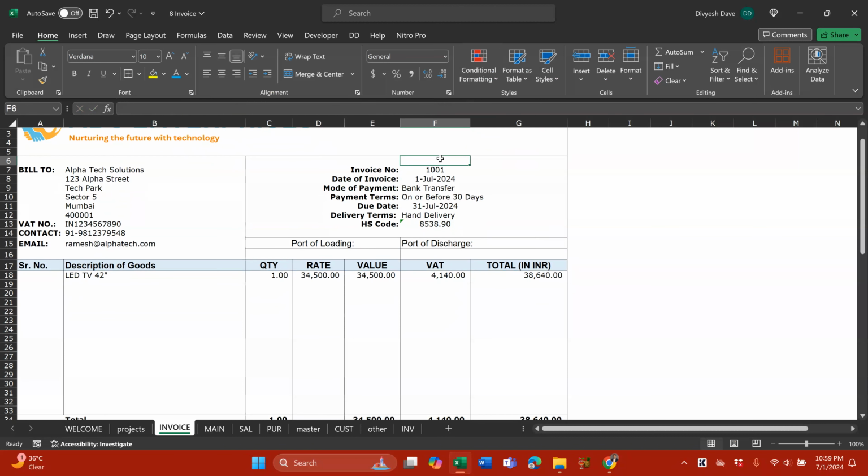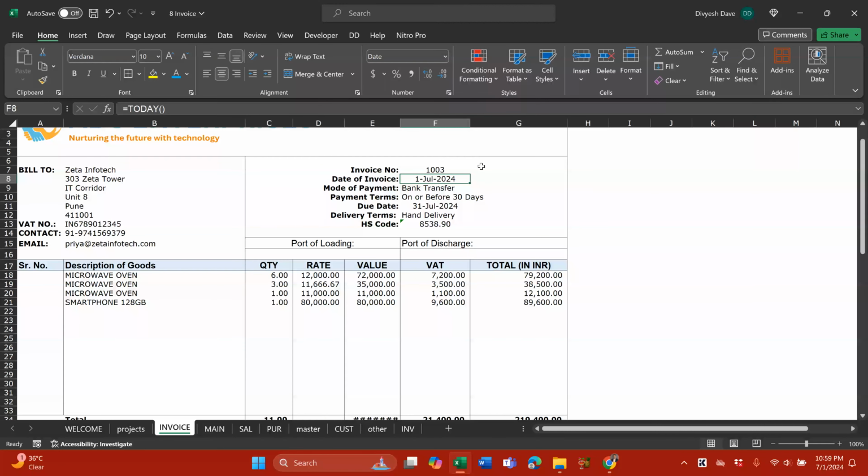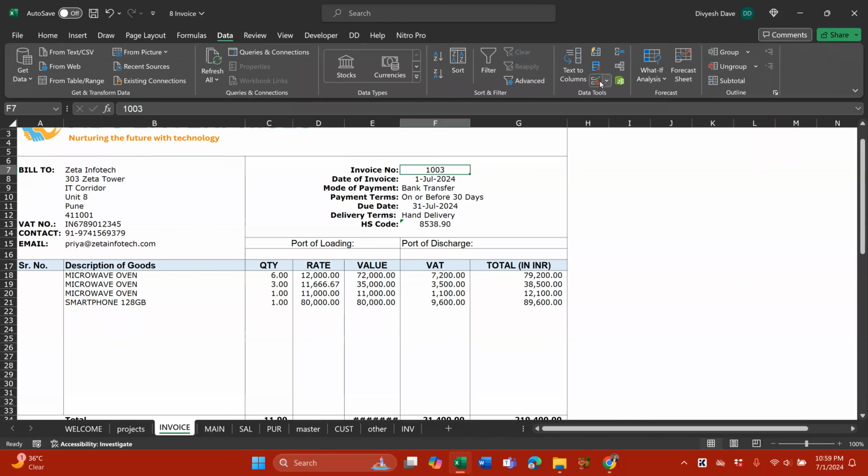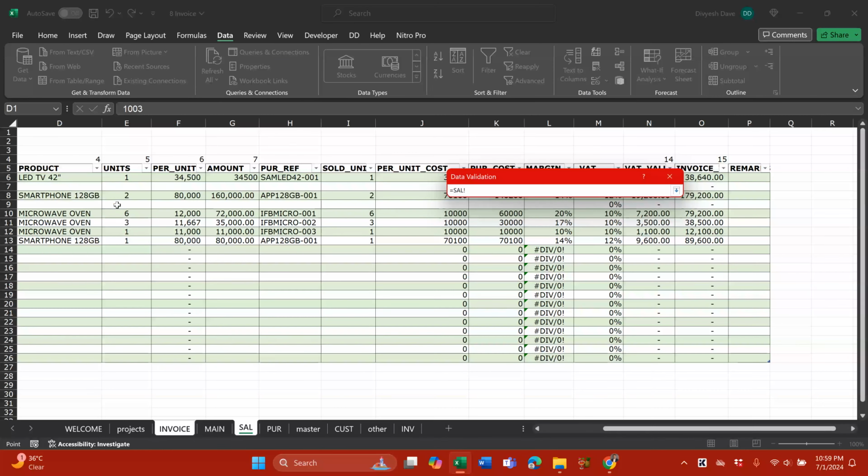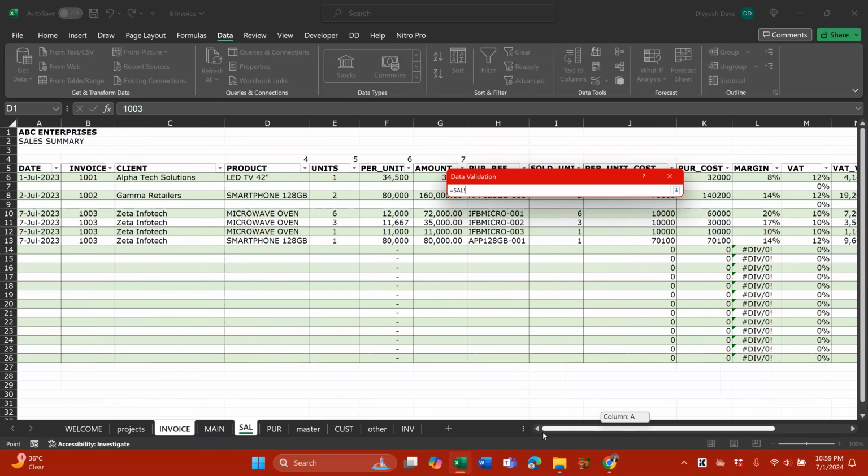Now look at another magic. You just go here, 1003. Everything changed. The good thing you can do is go here and put data validation. Go to list and give the sales sheet data information.